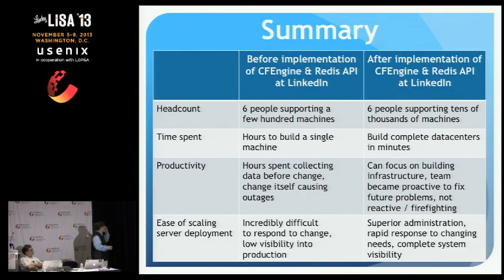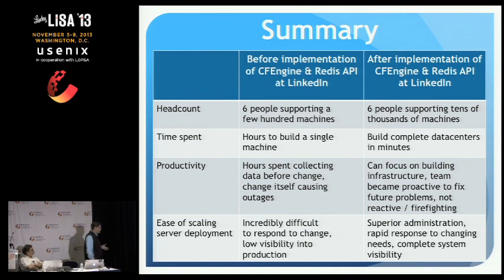So, just a summary recap. When I first started, we had 6 people on our team supporting about 300 machines. Now we're about the same size, but we're supporting tens of thousands. It used to take us around 8 hours to build a single machine, and it was an extremely error-prone process. And now we can literally light up complete data centers in minutes.